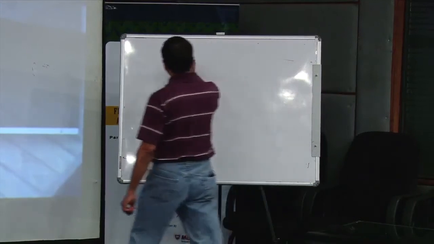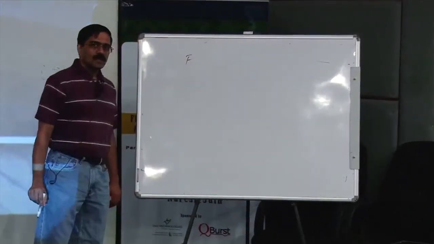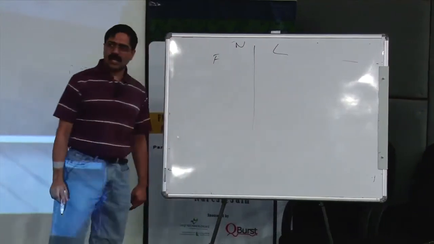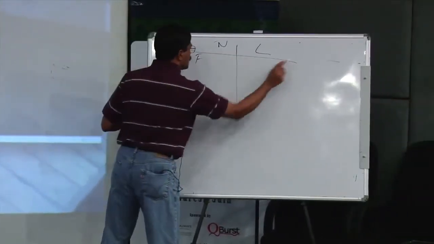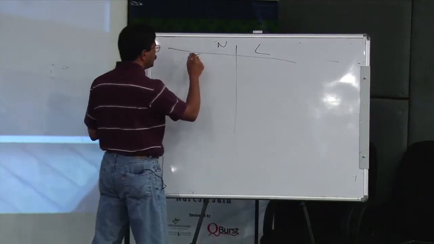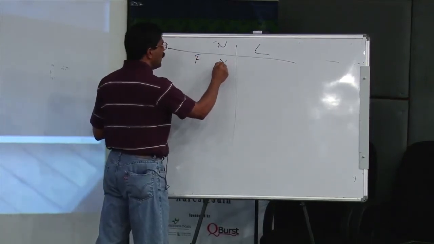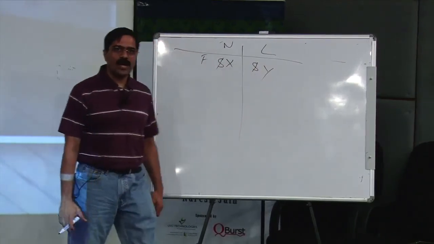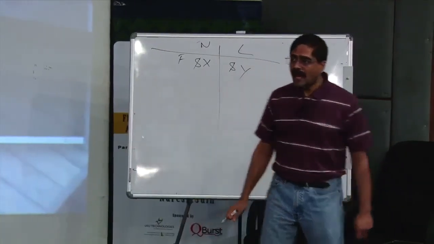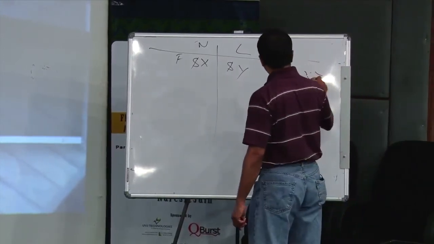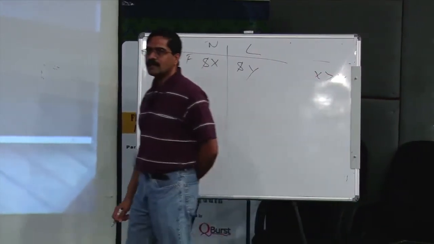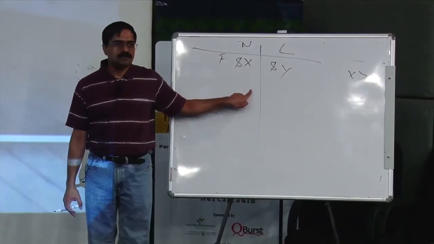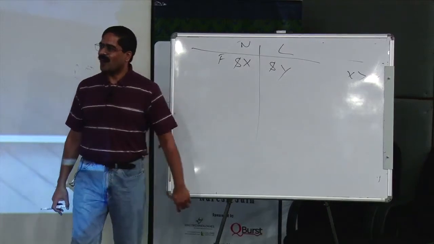So let's say we want to implement a certain feature. Let's imagine for a minute, I can do it now or I can do it later. Just take an example of this, right? I want to implement this feature. I can do it now or I can do it later. Well, to do it now, it is going to cost X amount of dollars. To do it later, it's going to cost Y amount of dollars. Imagine for a minute, X is greater than Y. Right? What do you think? Should I do it now or should I do it later? Later. It's cheaper later. Why do it now?